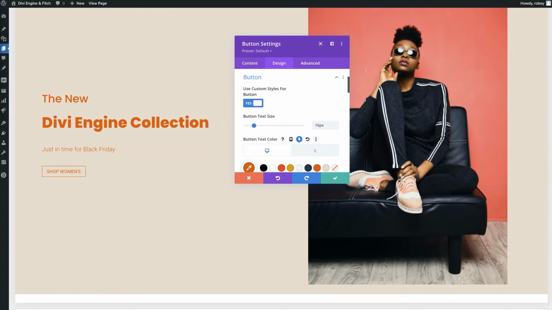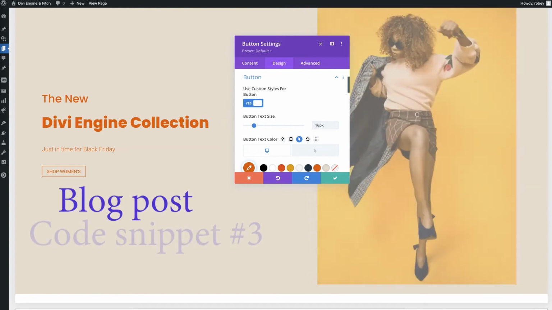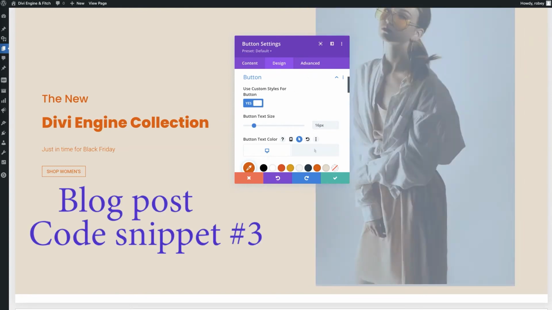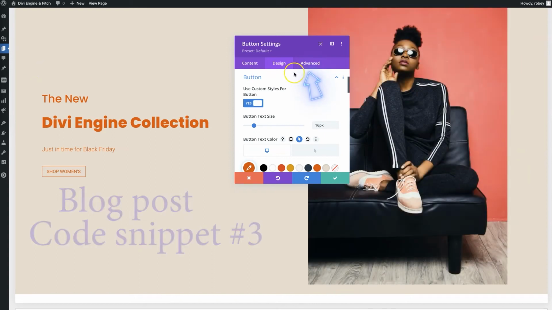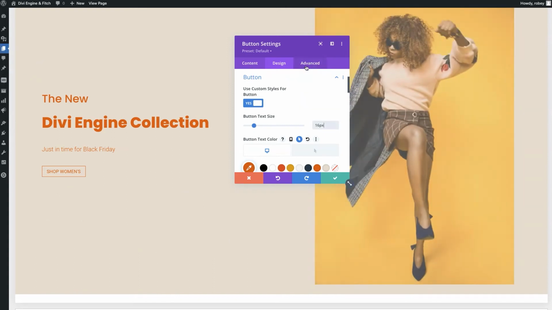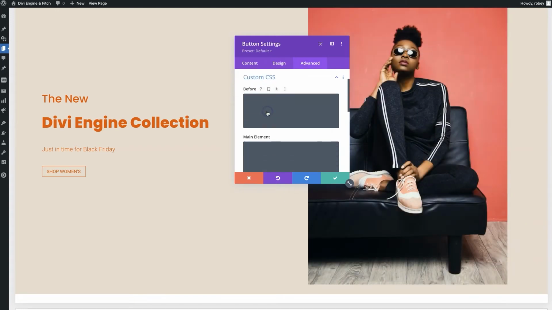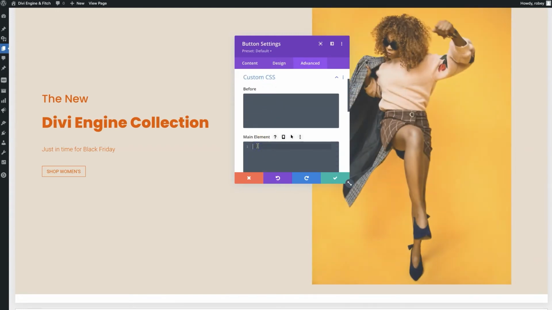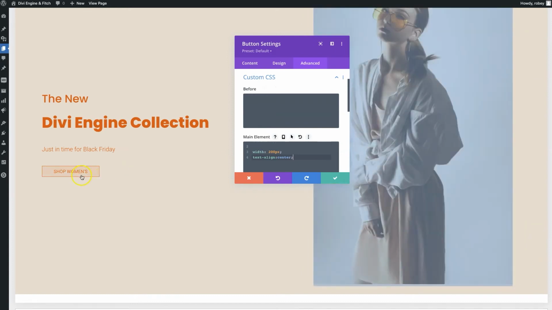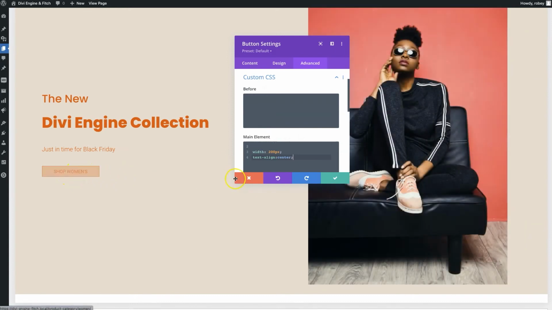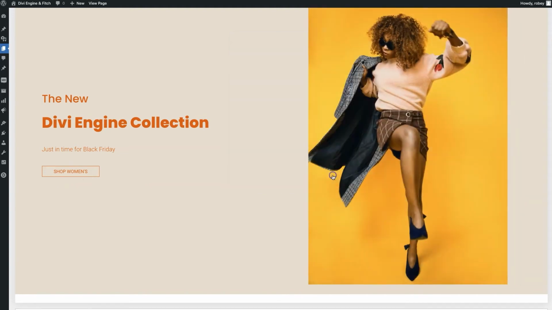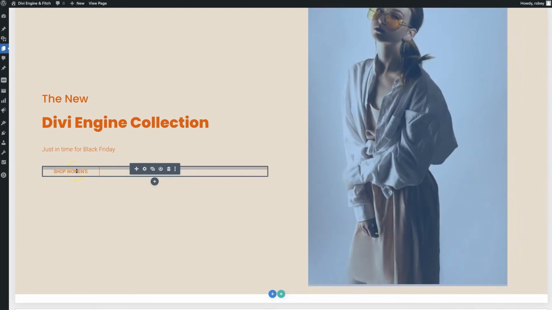So to do that, we use the actual snippet number 3, which is just going to set the width of the button and also align the text in the middle. We're going to go to Advanced in the button settings, Custom CSS, Main Element. And then when we add that in, you see, boom, it's looking great so far. We've got our snippet right in here, and we are happy with that so far.